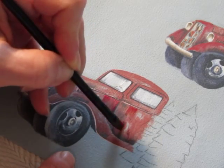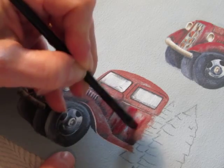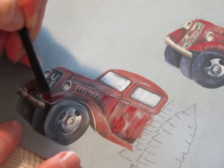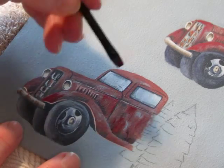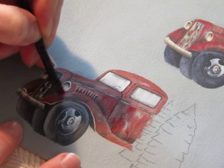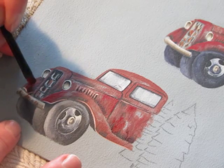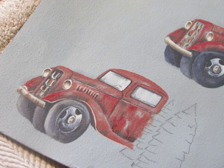So I always have fun creating aging and rust. As you think, some areas are really weathered and worn, and other areas are still shiny and a little newer. Well, not new, but not so weathered, like the original color. I'm just going to reload into a little more Tuscan Red. I'll just work this color on my palette a little bit more so it's not quite so strong.